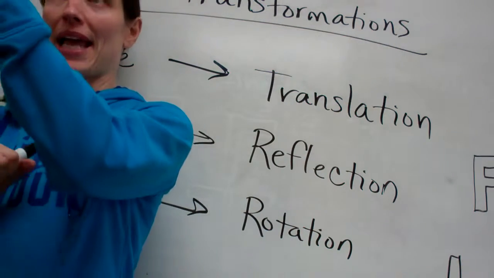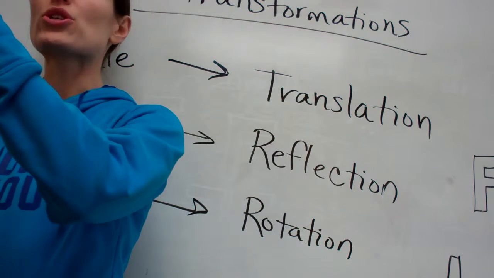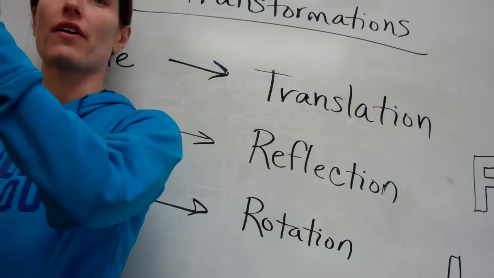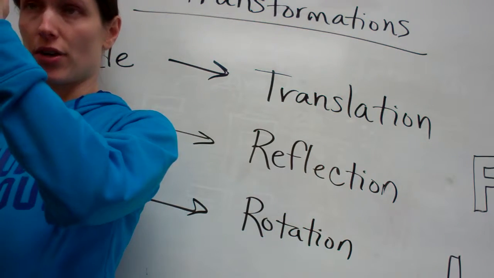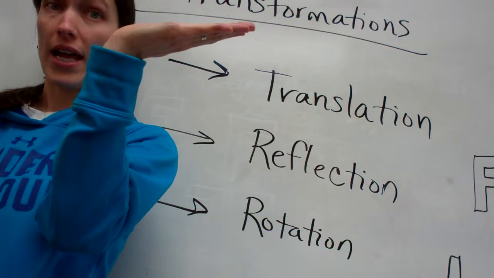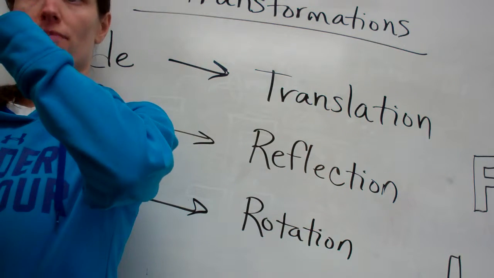So if I've got my hand and I want to rotate it 90 degrees clockwise, which way am I going to turn it? To the right or to the left? The right. Very good. So watch one rotation, 90 degrees. Boom. Right? What if I said counterclockwise? This way. Opposite. Boom. Very good.